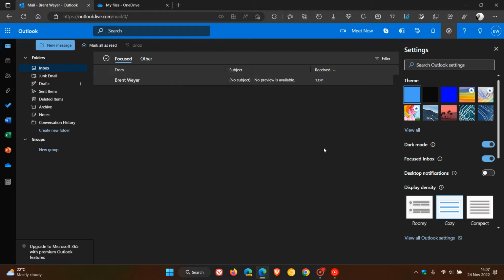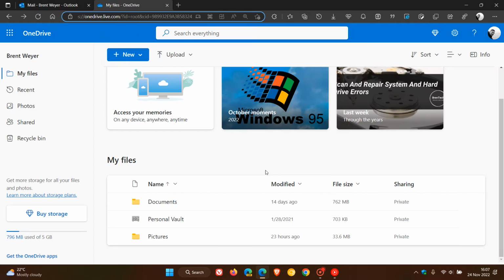And if you are unaware, if you are using a free Outlook.com account with a personal Microsoft account, you only get 15 gigabytes of storage available for your mailbox storage. And if you are signed up with a Microsoft 365 subscription, you get 50 gigabytes of storage. Now, this update will not affect your Outlook.com mailbox storage amount. But from the 1st of February, as I did mention in that previous video, your Outlook.com attachments, some of your Outlook.com data, and your current OneDrive data will all count towards your overall cloud storage.